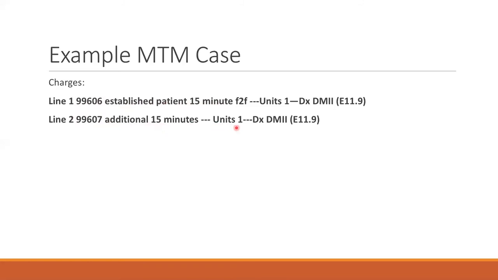And in this case, both of these are linked to the diagnosis of diabetes mellitus type 2, which is E11, and the 0.9 is indicating that she is on insulin for diabetes control. And in this case, we are managing specifically her complications of medication treatment, namely the hyper and hypoglycemia that she's experiencing from the way she is using her insulin.